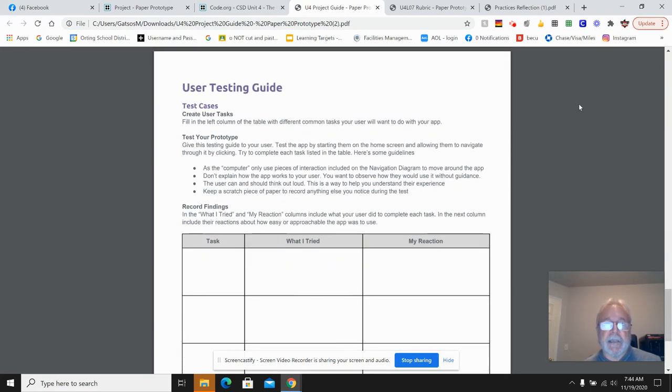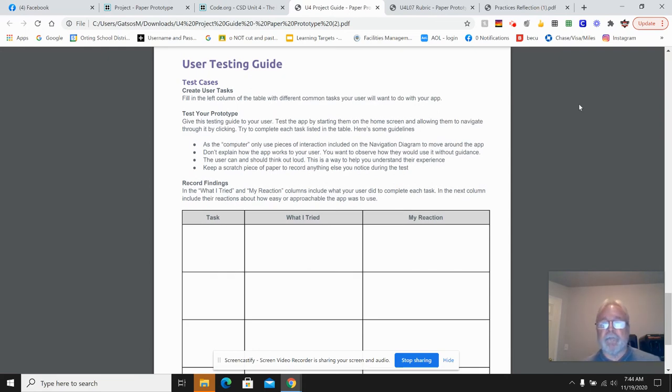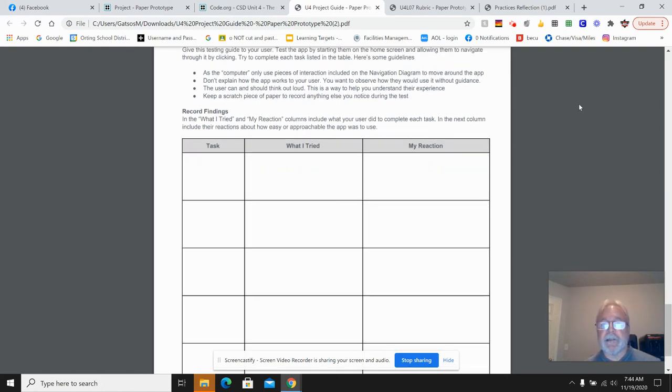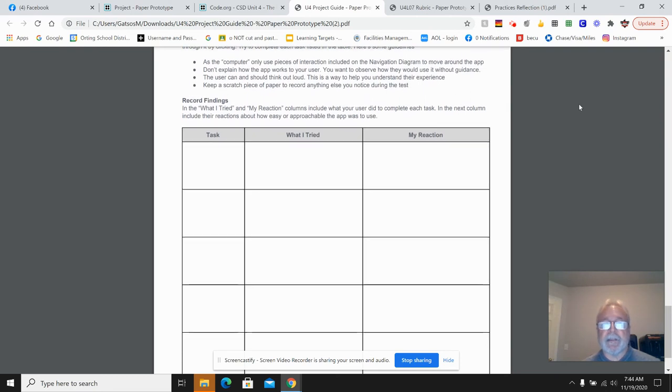Okay, user testing guide. Again, have somebody test it once you're done. That would more than likely be a teacher, your instructor who is grading your final project, but do use it as your peer review. There is no peer review with this section, so use this as your peer review. Give it to somebody and record their findings.